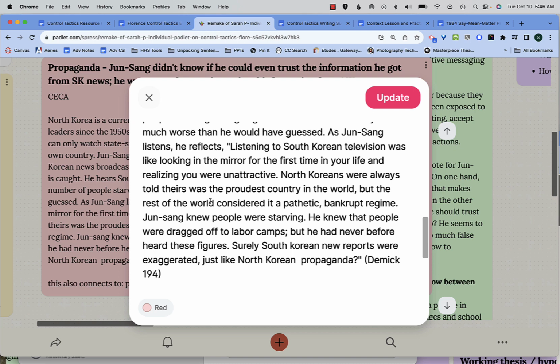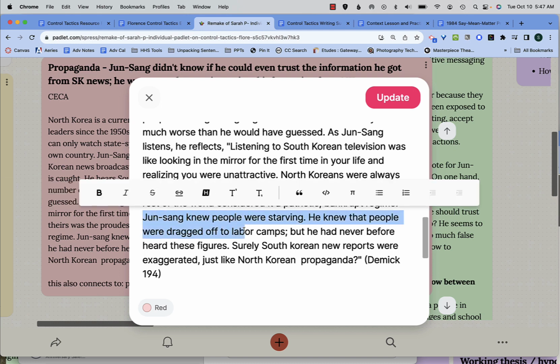Again, my overall argument is that constant propaganda over time and repetition builds up into the outcome of indoctrination. That's my argument in this paper. This whole quote is interesting, but the part that interests me the most is this last part, where it's not that he doesn't have any idea about what's going on. He just has no idea about how bad it is, and that's the way the propaganda starts to slant his understanding of the world. So that's the part I want to focus on.